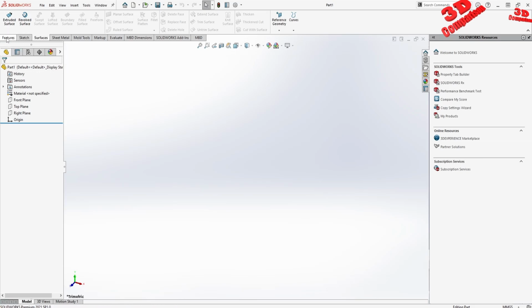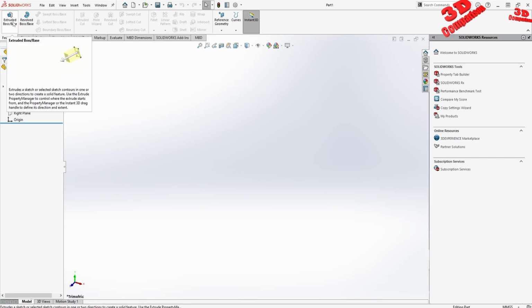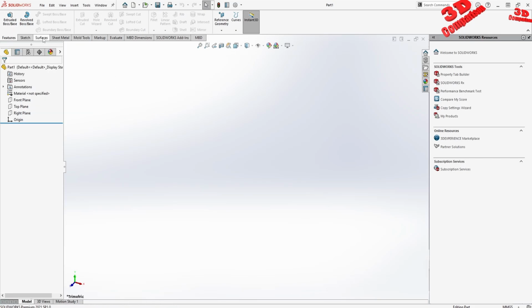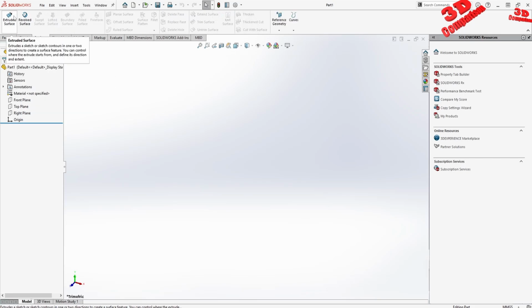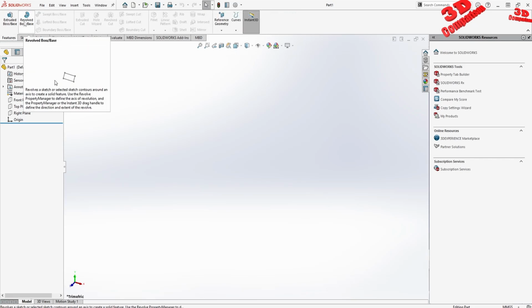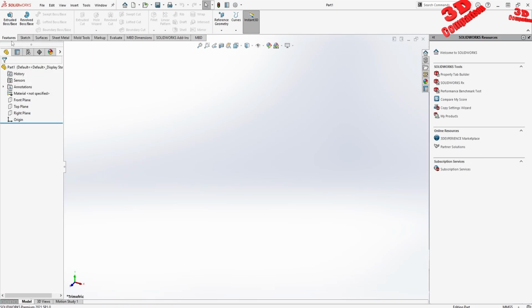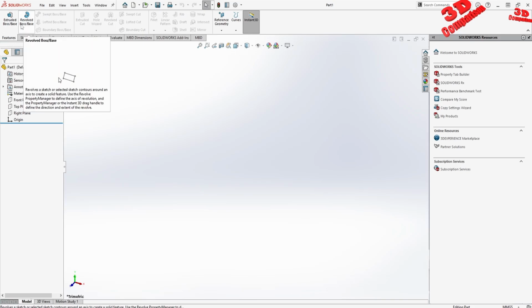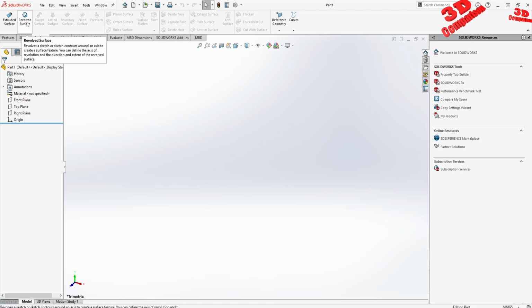So if you are familiar with part design modeling, we're going to see over here within the features, these will all be used for solid modeling, but we're going to have over here extrude boss base. And if I swap to surface, we're going to see that the first will be again extrude. The main difference is that within surface, we don't need to work with closed profiles. And afterwards, we're going to have the revolve surface, the sweep surface, and this will follow the same naming over here, just like within features. And this is the naming that will be present within multiple solutions. For example, we have over here revolve boss base, and for surface, again, revolve surface.